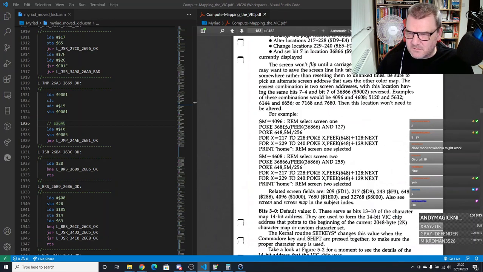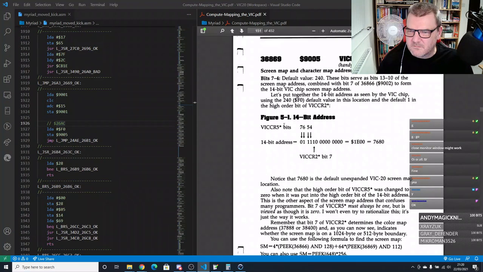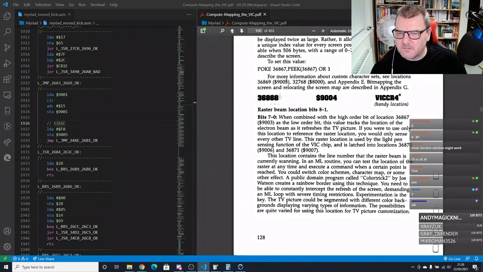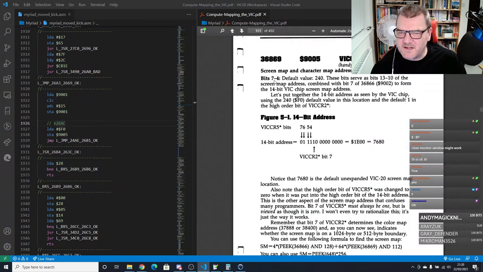Right, so, here we go. Straight away, character map addressing. Right, so it's doing F. So that's up here. So, bit 4, bit 5. So, bits 4 to 7, default value is 240. Okay, and then the screen address. So the screen's staying in the same place. All right.